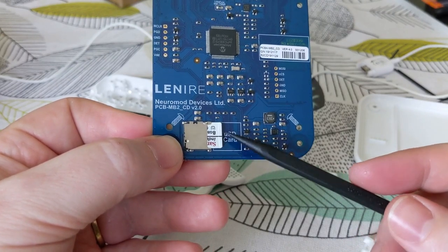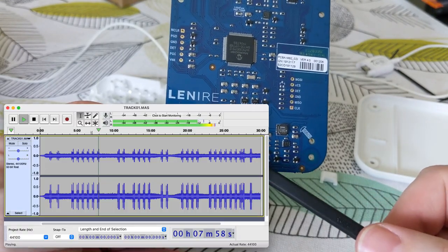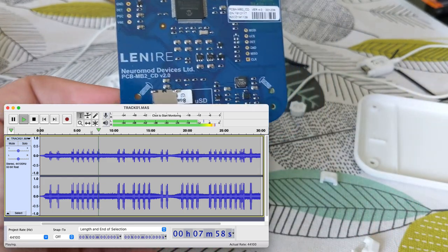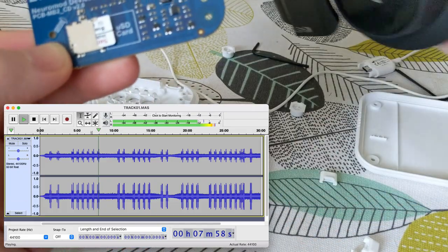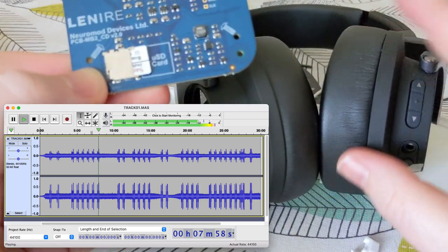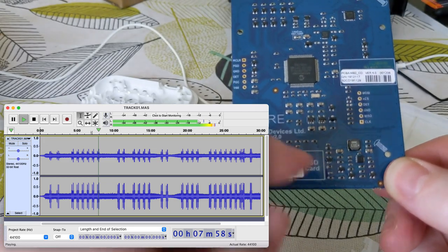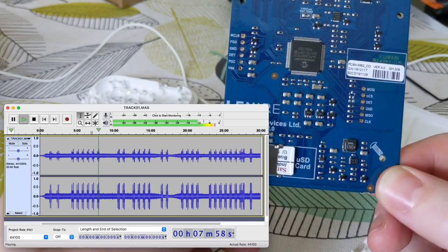The WAV file - I dug it out and dropped it into Audacity to have a look at it. What they have done is they've adjusted the left and right side of the stereo file. So when I'm listening on the headphones, because I've got a bit of hearing loss in the right side, the right side is actually slightly louder than the left side. I found this out by accident - putting these on back to front and it sounds completely different. On the file in Audacity, I can see that the sound has been adjusted.